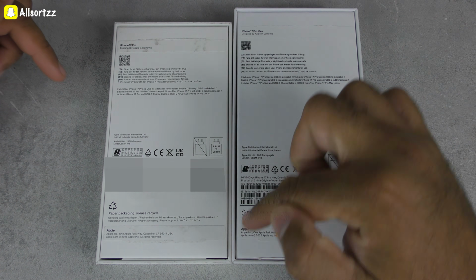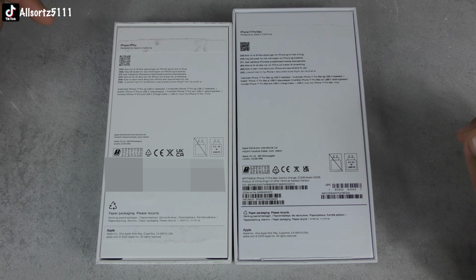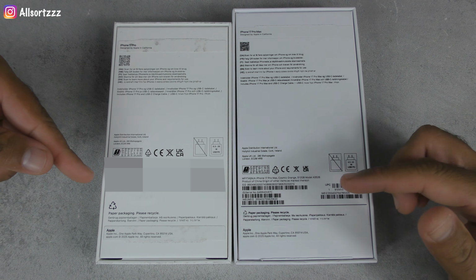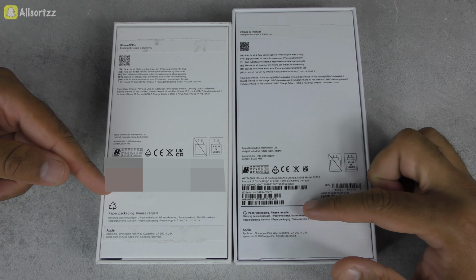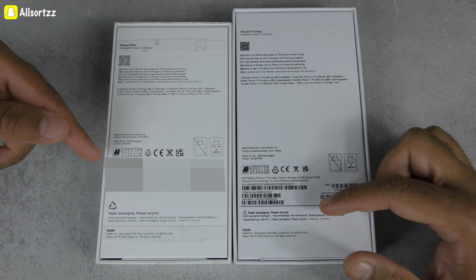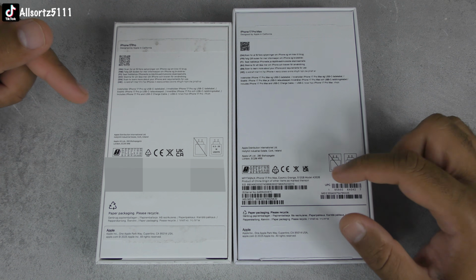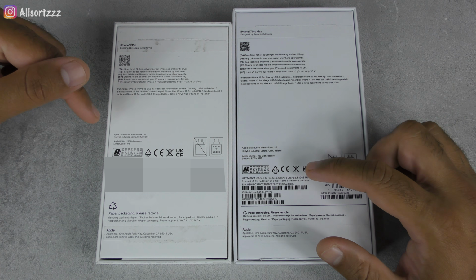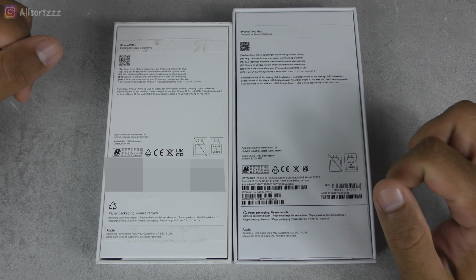You had your pull tabs, which are exactly the same. If you saw my unboxing review on both of these, they were exactly the same. So the placement of the text is different as well. Now as you can see here, it's placed a little bit further down on the fake compared to the original. The text and the logos, the trademarks are in different font sizes as well, much darker. It's much smaller text on the original compared to the fake as well.